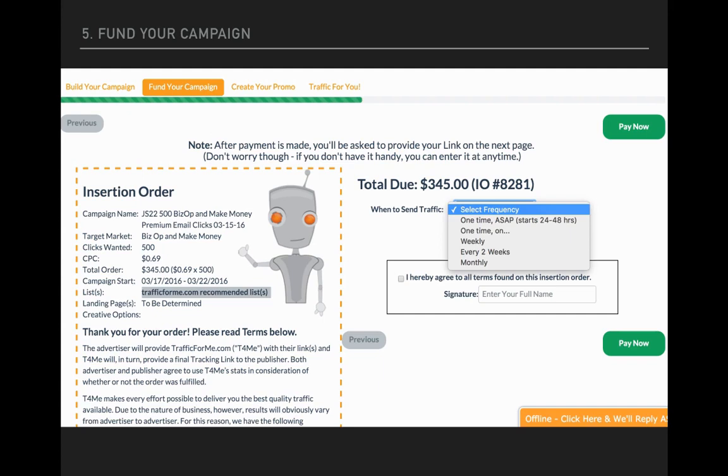So that means it's a recurring order every week or every 2 weeks or every month, okay? And that's really what you want to progress to. That's what the most successful people do, is they eventually get recurring orders set up, okay?